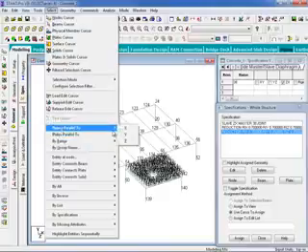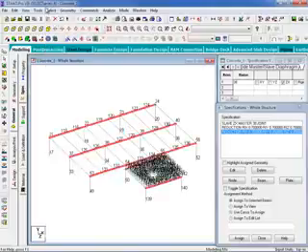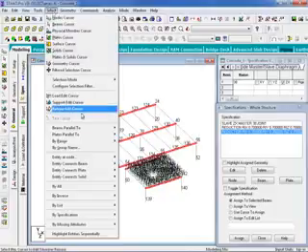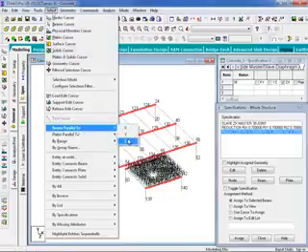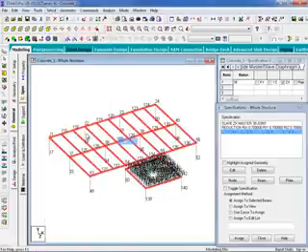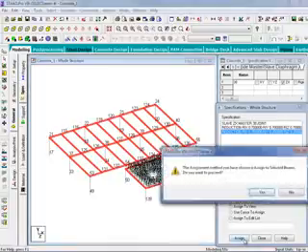So I'm going to say beams parallel to global X-axis, and then I'm going to select beams parallel to the global Z-axis this time. This will select all of the members in my model. My assignment method has automatically changed to assign to selected beams, and then I could go ahead and click on the assign button and confirm this operation by clicking yes.